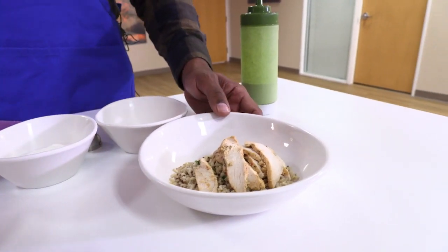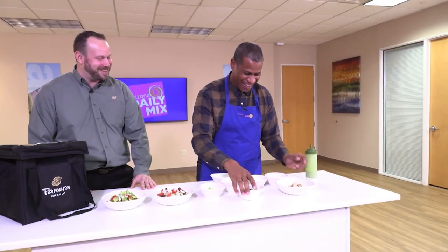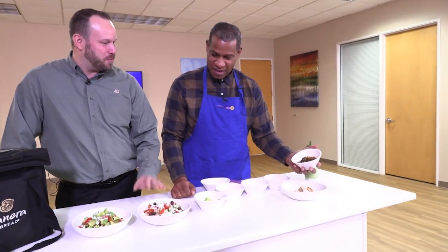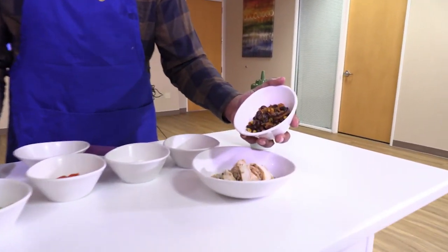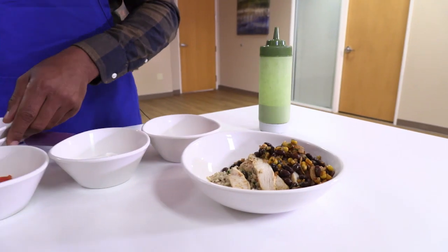Next, we have the black bean and corn salsa. Black beans, corn, some more cilantro and lime in there, and pickled red onion. Yep, right on top. They don't do this at the place. They make it, I'm throwing it all in there, which is really nice.